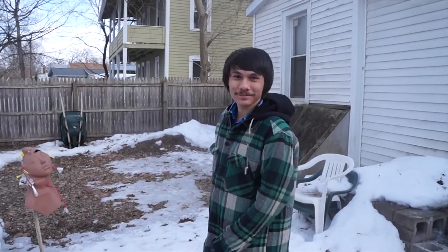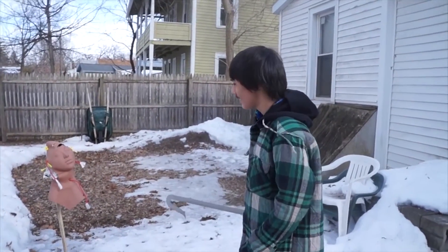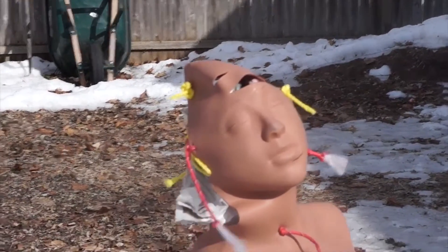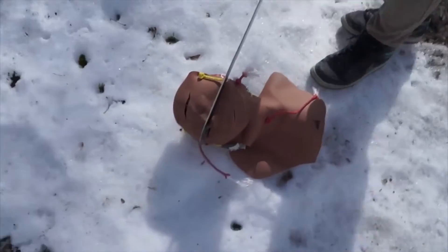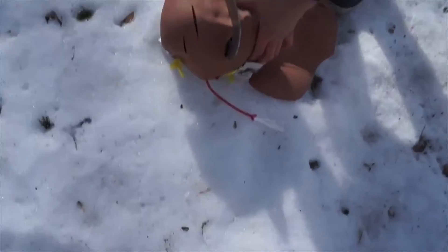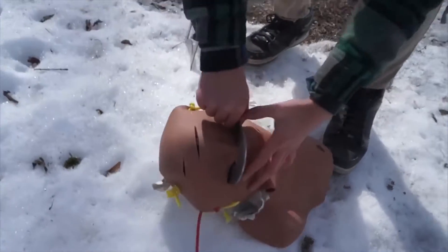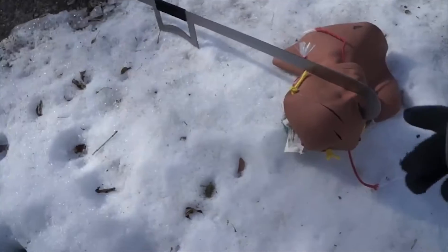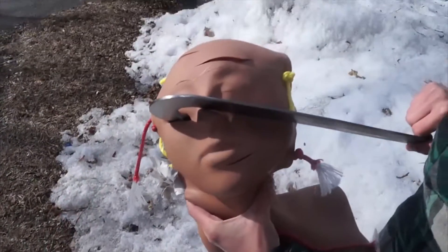Alright, so we got Matt with the tiger hook sword — he's gonna do a slash just like I did before with a point. The coconut fell right off the stand. I think this might have gone just a tad bit further. Oh yeah, you got a good shot Matt! Why don't you stand over here so you get out of the shadow. Yeah, pick it up — take a look at that, right into his eye.